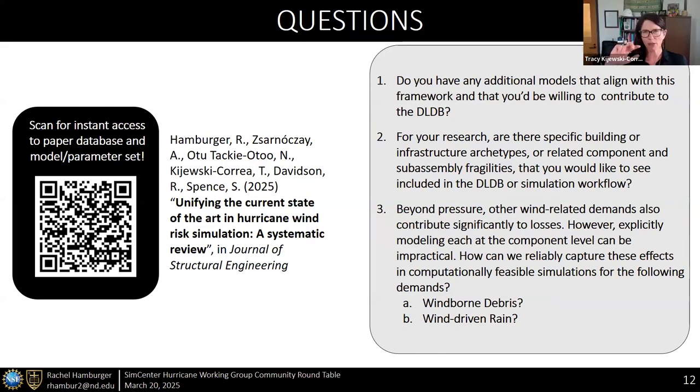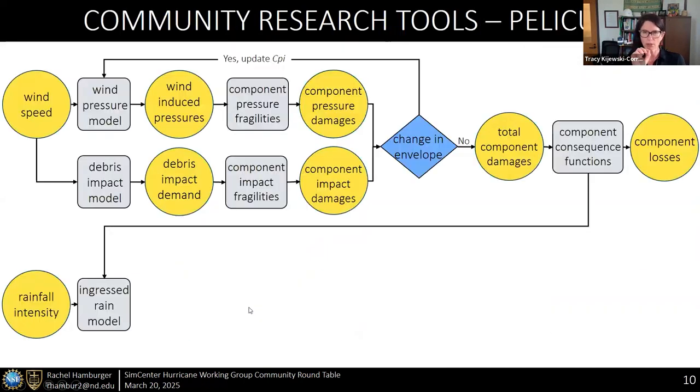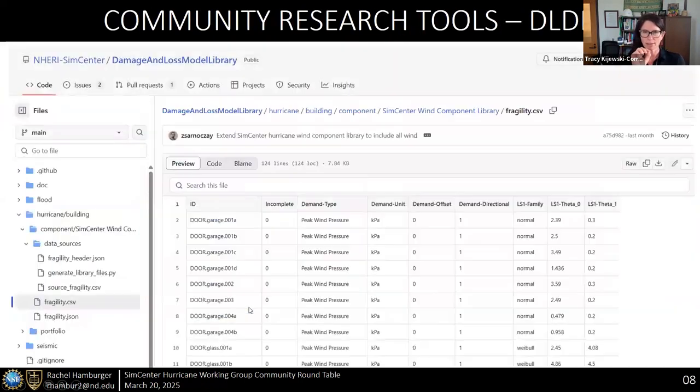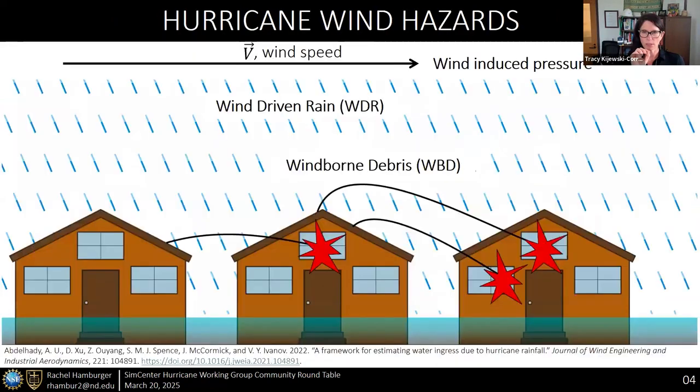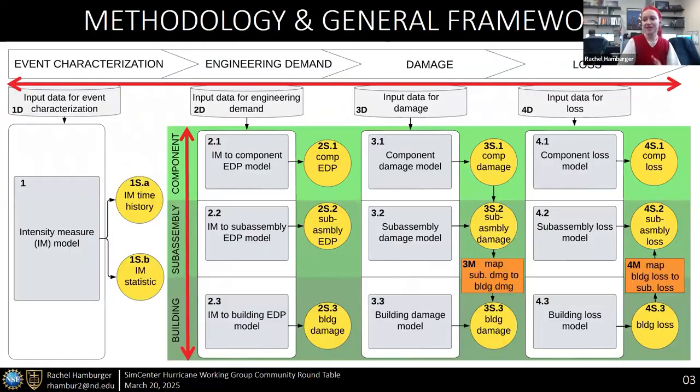And Rachel, do you want to go back a few slides to show them that the way we organize the literature has these multiple scales, if you will, from building level? If you go back a few, it could help clarify that. Let's see if we can get it. There we go. So where the HAZUS functions would fit in is definitely somewhere around this 3.3 building damage model. And then we have the component unit fragilities, which is most of what I presented on today, sitting at this 3.1 space in our framework.